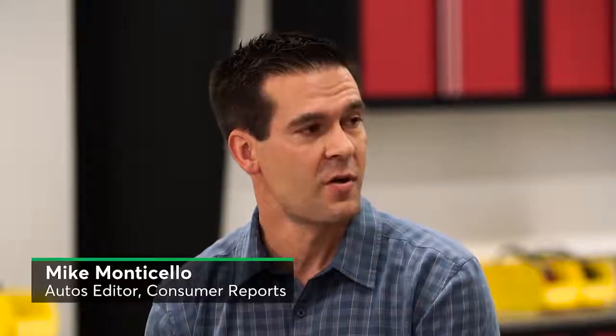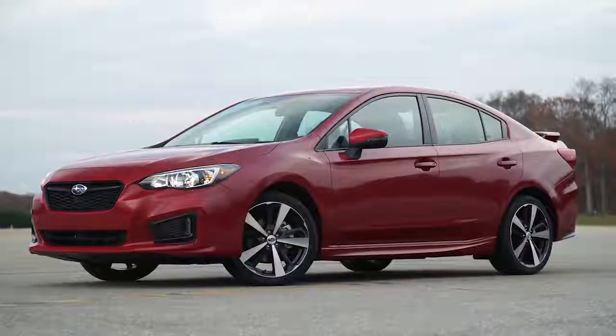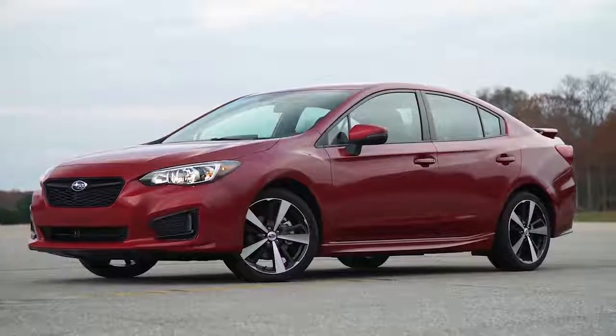It's a very important car for them. From my initial drive, curious what you guys think about it, it seems like it's a little bit bigger, and it rides really nicely. I was really impressed with the handling, and I didn't even drive the sport version. They've done a lot of work with the CVT. The whole goal with a CVT is to make it feel as little like a CVT as possible, more like a regular automatic, and I think they did a pretty good job with it. It feels like a real nice, solid car when you're driving it.